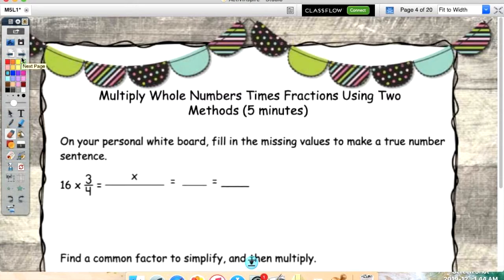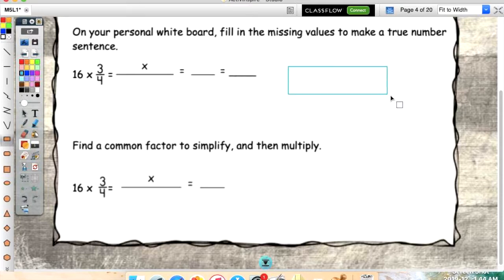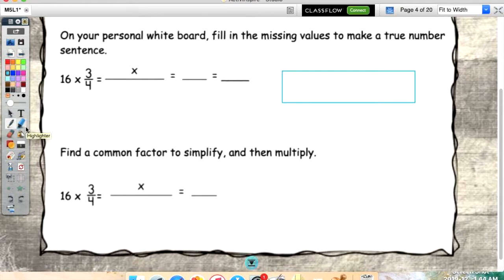Okay, let's do another. This one's better. This one, I'm going to give you a word problem to represent this one here in just a minute. It says on your personal whiteboard. Yeah, well, I don't do personal whiteboards. There's a couple reasons. Number one, they're too messy. We get black stuff all over the tables. Number two, it takes too long for kids to copy this down when I could just have it in front of you. So draw a tape diagram, and I'm going to give you a word problem for this, okay? All right. So Bella, no, I'm going to change that. Grant. Grant went to the arcade with $16.